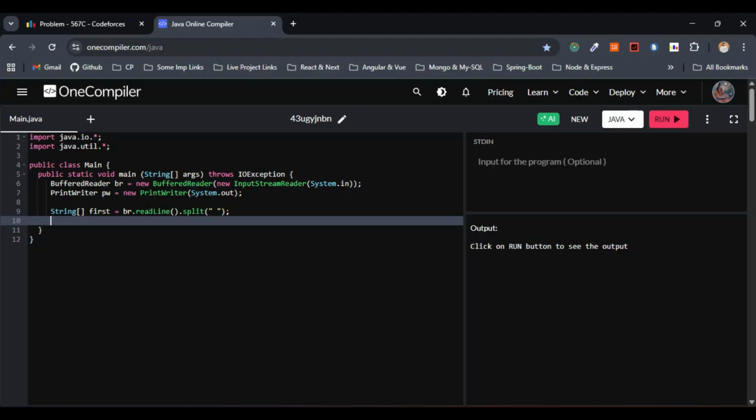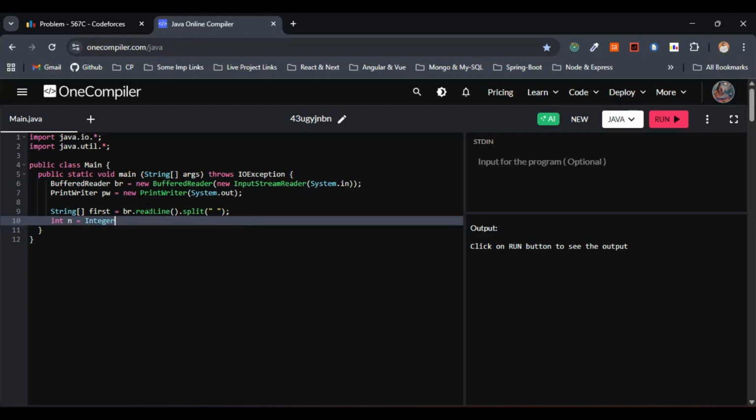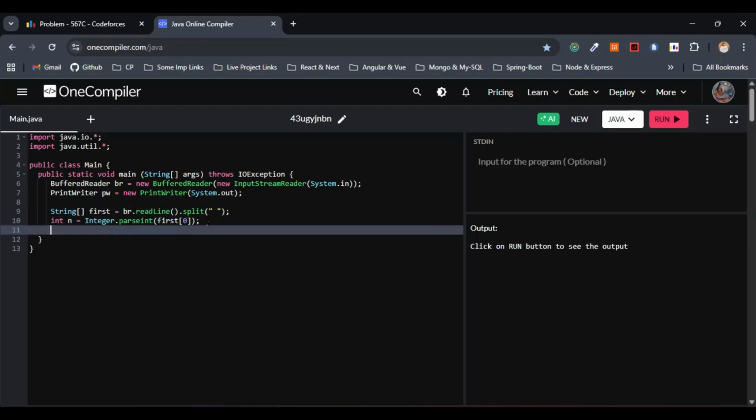So now let's go with the number of elements. Number of elements means I'll just go with n, right? So n and k we have to go with. Both are integers, so I'll just go with Integer dot parseInt, first of 0. This is for n, and let me consider the same thing for k as well, as it is an integer as well. Let me change the variable name. So this one is k, Integer dot parseInt, and instead of first of 0, I'll go with first of 1. This is nothing but the common ratio, okay?